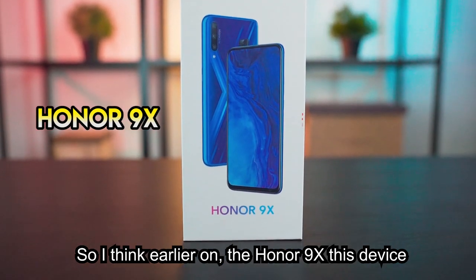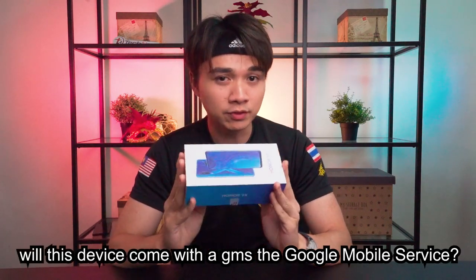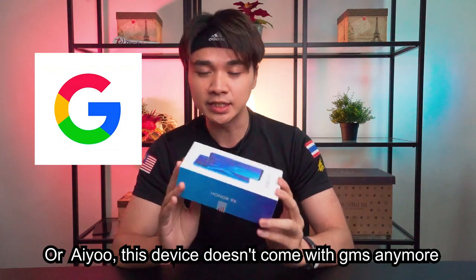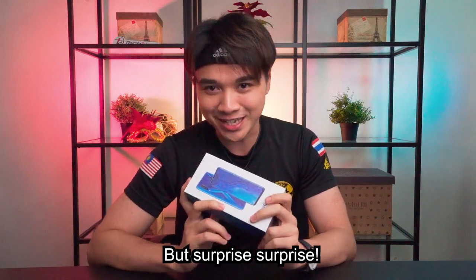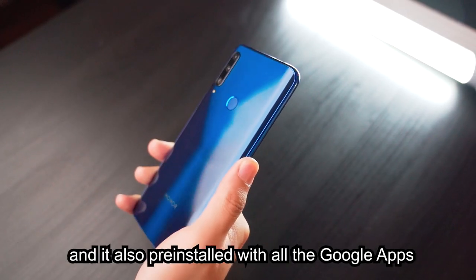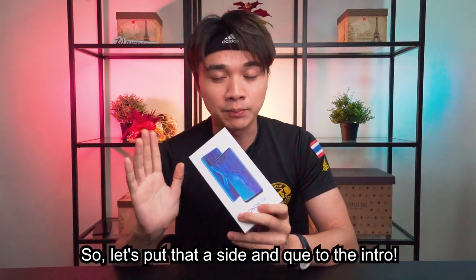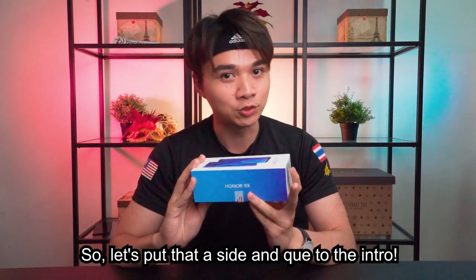So I think early on, the Honor 9X was having a debate on whether this device would come with GMS, the Google Mobile Service, or not. No use now. Why would you want to use this device? But surprise, surprise, the Honor 9X does come with the Google Mobile Service, and it is also pre-installed with all the Google apps, so you don't have to worry about rooting it to get all the Google apps. So let's put that aside and cue the intro.